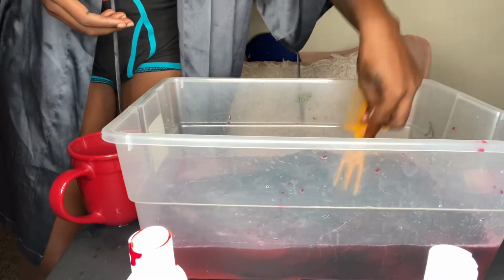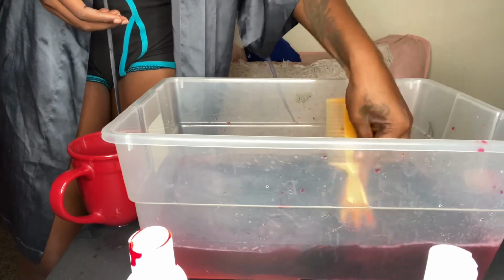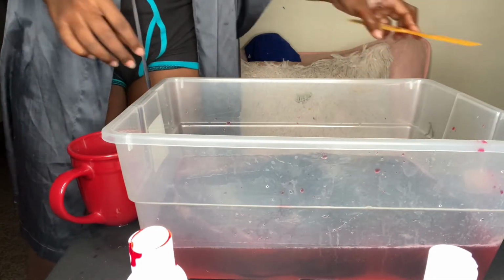So you want to make sure you just rubbing it all through that water until you get the desired color that you want it. And I'm going to just keep on doing it until I am done. And then you guys will see me pop back on the screen.